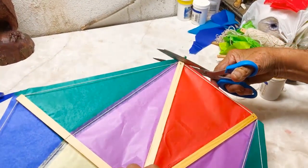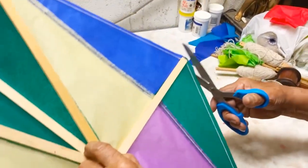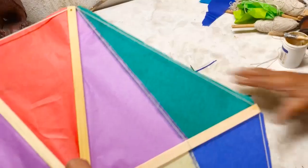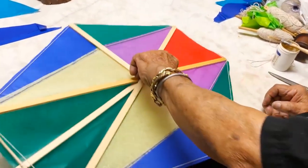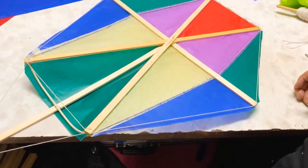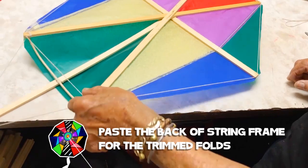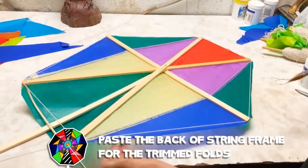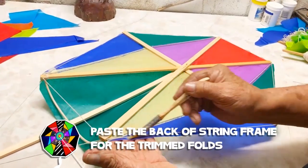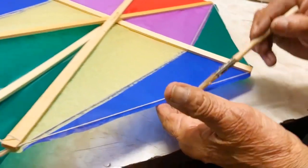Like I said, my hands are not as steady as they used to be, but I'm still doing pretty good. You take all your strips and knock them off the table, and the rest of the kite down, and now we have to start folding the ends in to make it look decent. So we do the same thing here. You just take your hand, put it underneath, and run the brush along the edge like that, like so.